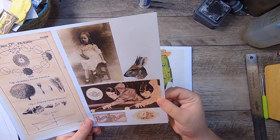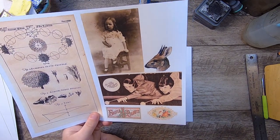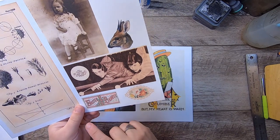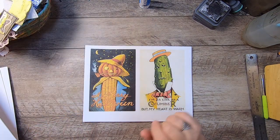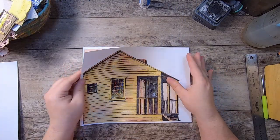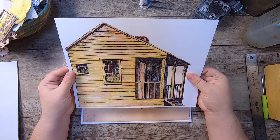The newspaper headline says 'Queues and Queens — Miss Harrison and Miss Lennon engage in a billiard battle for the championship of Britain.' This is from that old scrapbook, and I should clarify — I've been cutting up a Hamilton newspaper from 1936 for a ferro collage this morning, but this newspaper is from Britain and considerably older. Then there's a little frosted peanuts label, another little floral embroidery label, and a couple more vegetable people postcards. One says 'A Merry Halloween' and the other says 'I'm as cool as the cucumber but my heart is warm.'